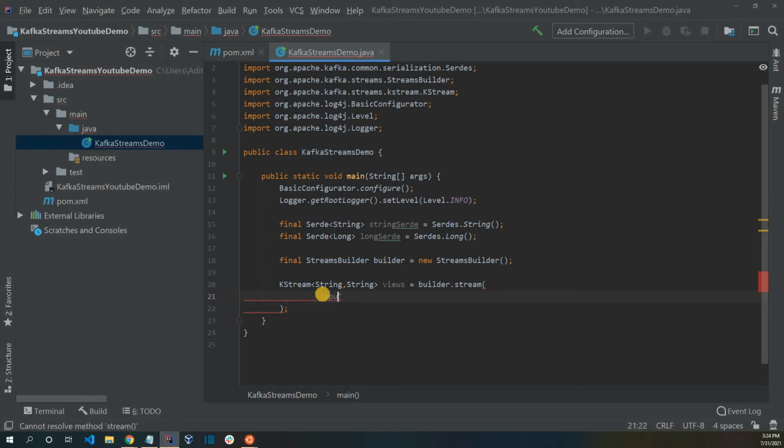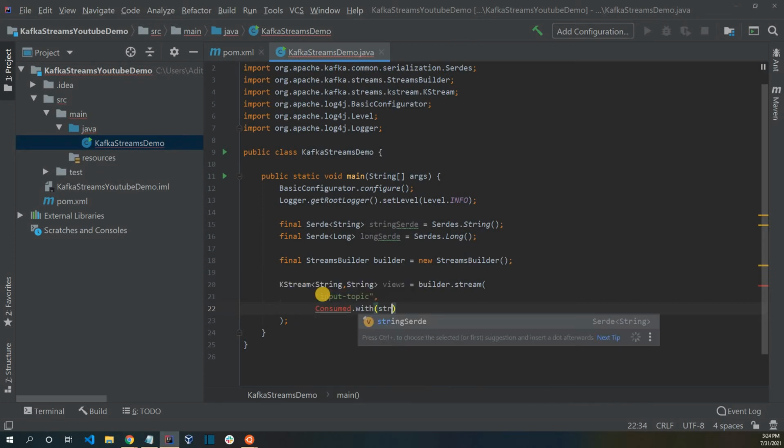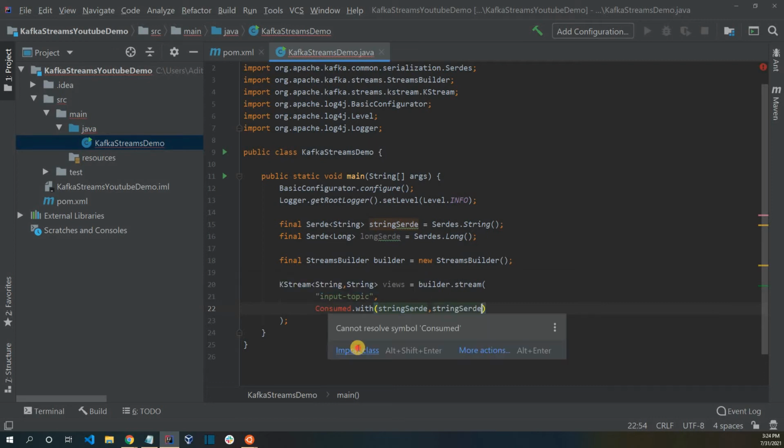We'll say that we want to read from the input topic, and here we need to put the Serdes we want to consume with. So in this case, both the key and value will be a string.